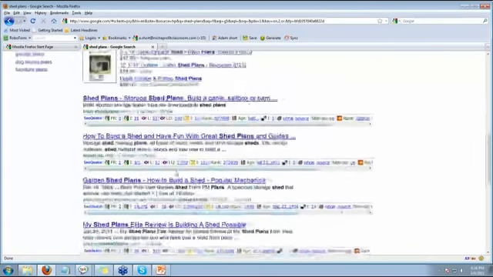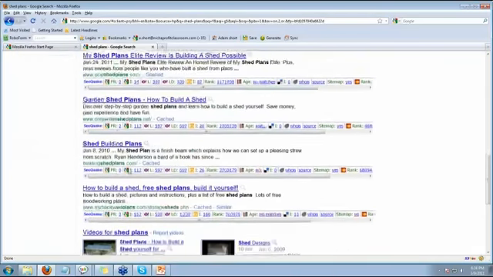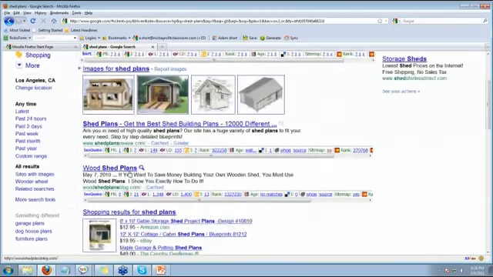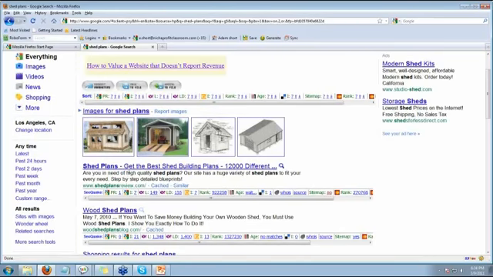So what you do is you add up these page ranks of the top 10 results and then take the average. So what that's doing is it's telling you how competitive is it going to be? How hard is it going to be for me to get into the top 10? And you do this for the top 3 most highly searched for terms in your market because those terms are the most popular. They're going to give you a very broad, a very accurate overall score for your market if you take those 3 terms. You can do it with more than 3, but 3 is just how we do it.